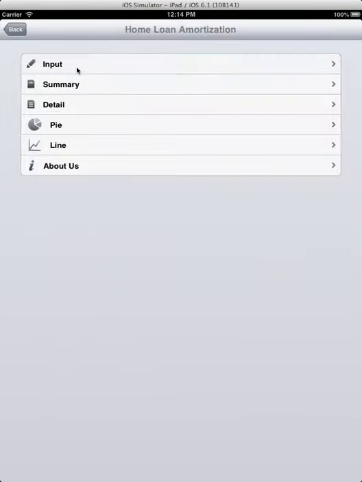Loan comparison. We can compare two or more loans. Say we are comparing a loan here, say 5 years, interest rate is 5%. Suppose 6 years, interest rate is 6%, and 7 years, interest rate is 7%. So we added the three loans, and now here is the summary of the loans, and here is the comparison of the loans, and then here the monthly payment comparison. Here is the payment versus total payment versus total interest.